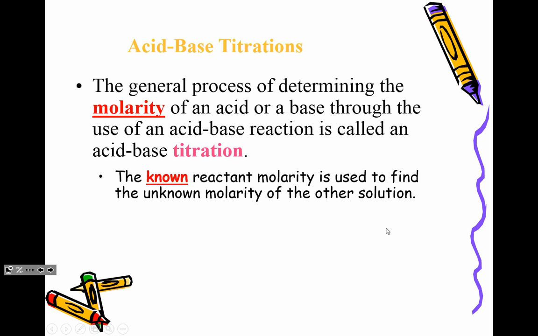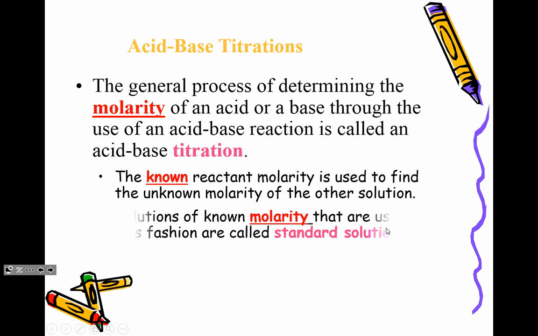Now, the known reactant molarity is used to find the unknown molarity of the other solution. We can't have an unknown acid concentration and an unknown base. One of the two we have to know the concentration of. And solutions of known molarity that are used in this fashion are called standard solutions.